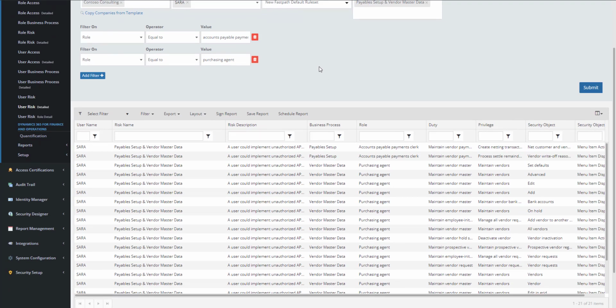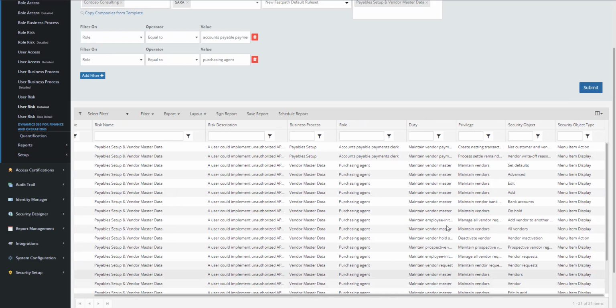So when you actually run this report here, we're not only going to show you the role and the duty that's violating that rule. We're actually going to go down to the object level to show you what is causing this particular risk. In this case, we can go down to see the privilege and the securable object or security object that's actually allowing you to perform this particular task. So at this point, you could go in and not only remove the role from the user or the duties from the role, you could look at removing the duties from the privilege, or actually going down to the object level and modifying what that particular privilege allows you to do.